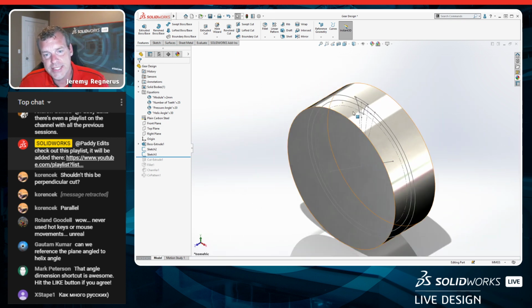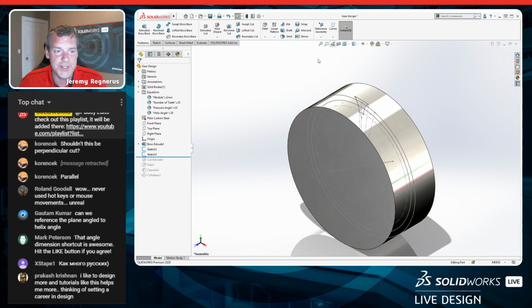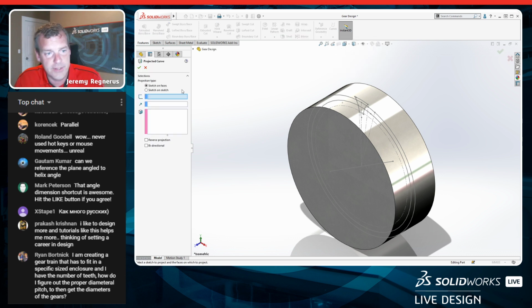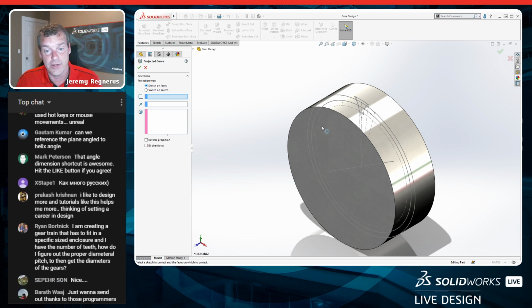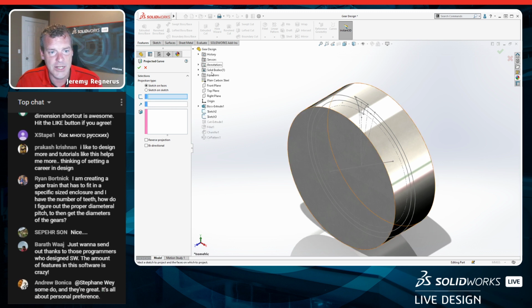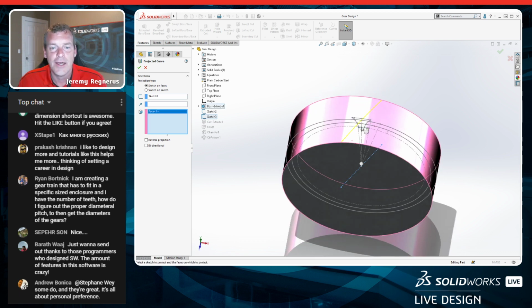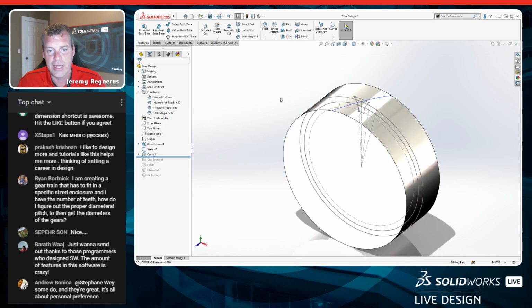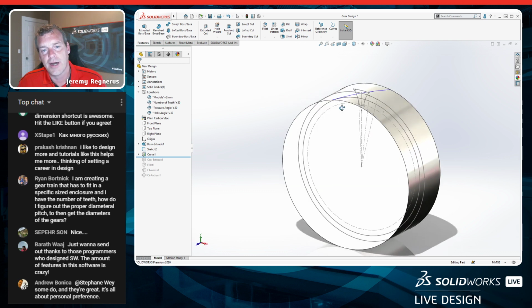How do I capture this angle on the curve of a surface? Well, this is where projected curve comes in. We're going to go up to our curves and create a projected curve. And we want to project a sketch onto a face. And I'll point something out here. You have to select a sketch with this. If I select this line and then I select this face, nothing happens. For some reason, I have to actually select this sketch. You want to make sure you grab the actual sketch itself, and then it will project up onto that face. We'll hit OK, and now I have a curve that follows the contour there.